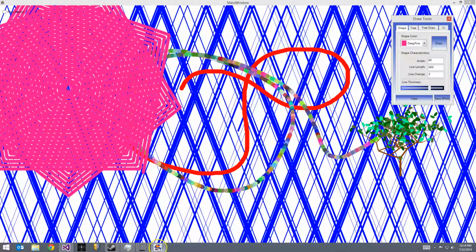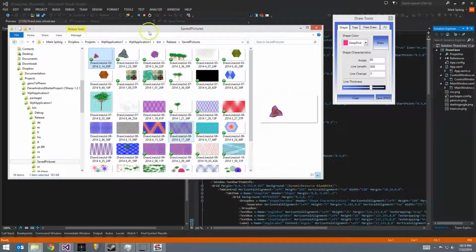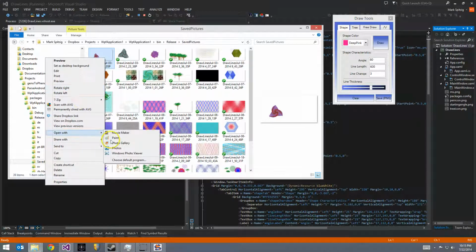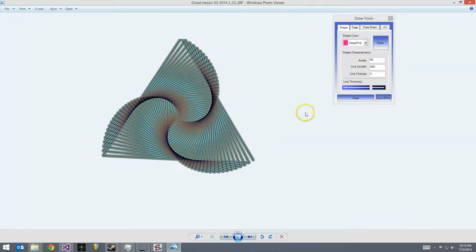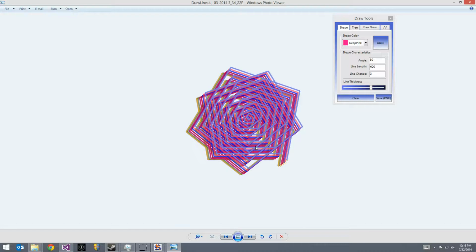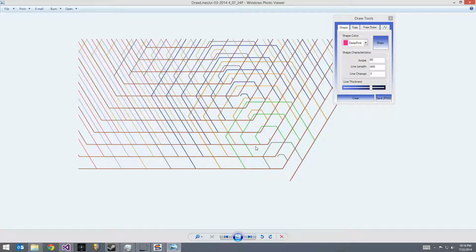Now let's take a look at some of the examples that I have created. Here we are in the Save Pictures folder that gets placed inside the compiled version, and we can go ahead and just open with the viewer, and we can scroll through some of the shapes that I had saved. Some of them were just test ones, but other ones look kind of cool. I overlapped the triangle spinning a few times in the diagram and with a few different colors, and it has a cool effect. Here's some other ones, a nice forest of trees. We end up with this one, which I guess was a hexagon looking shape.